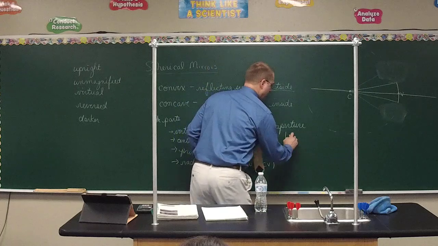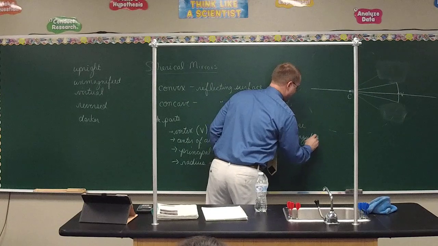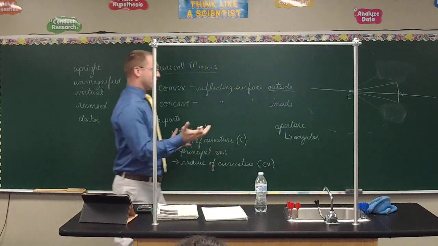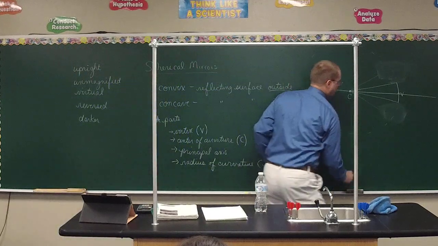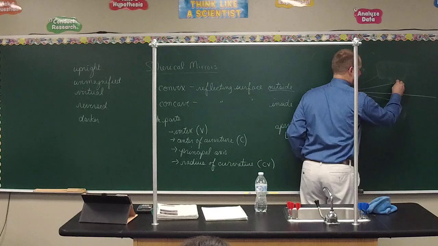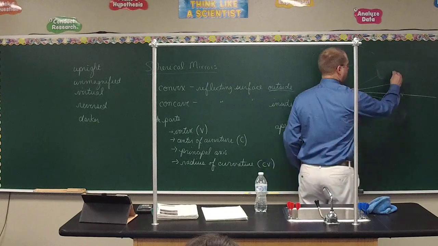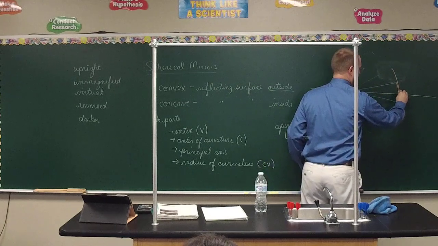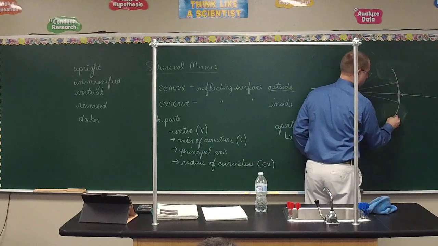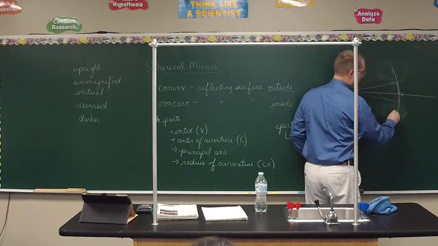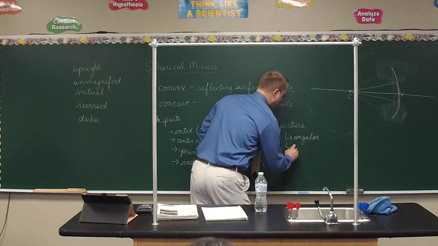Two types. The angular aperture refers to the angle of the two radii. There's another way we could measure, though, and I could just say, from the top of the mirror to the bottom of the mirror, how tall is it? Or, if we went back to the original mirror that we had a second ago, it was a mirror that looked like this, remember? Well, I could measure from the top of the mirror to the bottom of the mirror, how big is that? It's kind of like the diameter of the mirror, if you will. Right, that's a little easier to see. That's called the linear aperture.